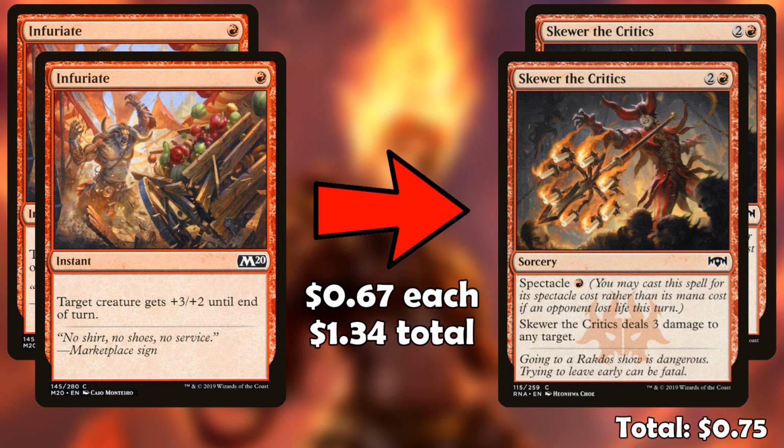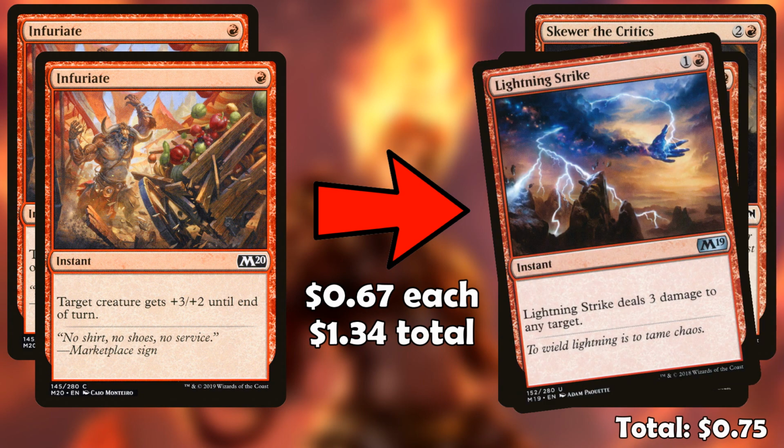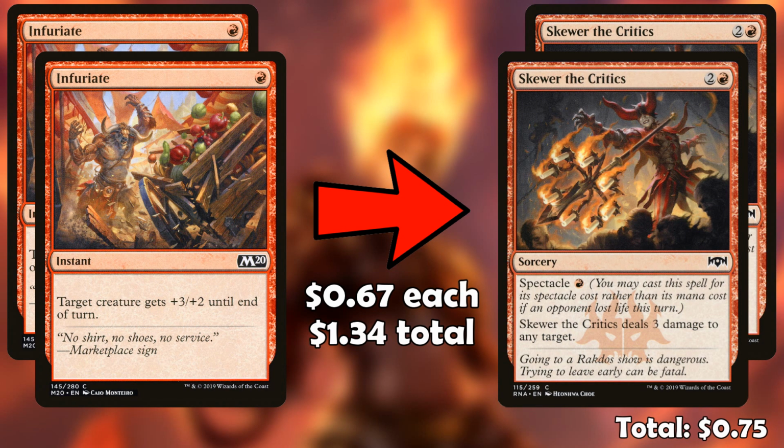And I will say that if you are skeptical that you can cast this with Spectacle, you can also put a couple Lightning Strikes in this spot instead. That's fine. Either way, it is way better than Infuriate, that's for sure. Infuriate, I don't know, it's kind of silly. You might as well just play a burn spell. Does the same thing, but it triggers the elementals, so yeah, burn spell is better than Infuriate.